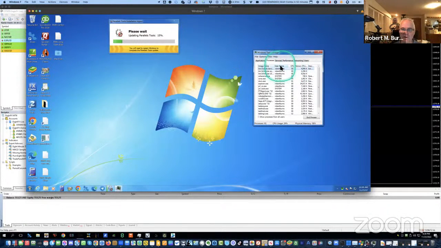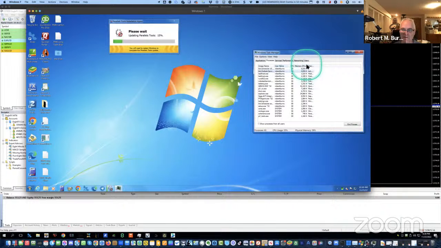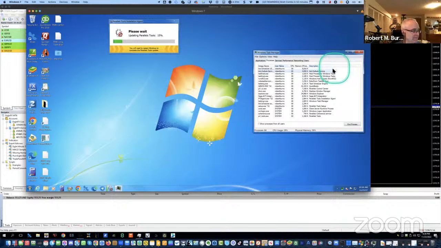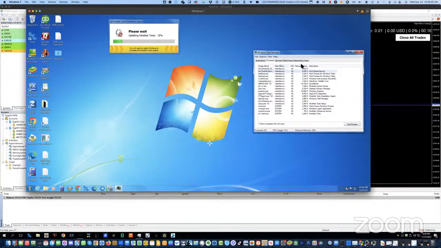The two that are important, I don't know if you can turn these off, maybe you can, but the two that are important are memory and CPU, because CPU is the computer. In other words, how much is the chip itself being taxed. And memory, think of memory just like a bucket. If the bucket is full, it's not as efficient as a bucket that's relatively empty. If a program is in that memory in the bucket somewhere, when you turn the program off, it should pull itself out of the bucket. If it stays in the bucket, this is problematic.